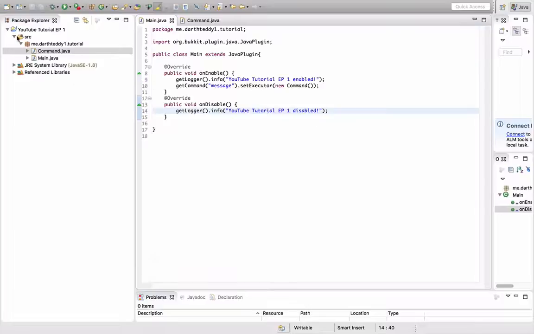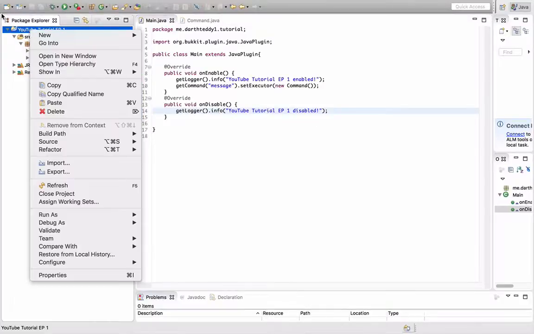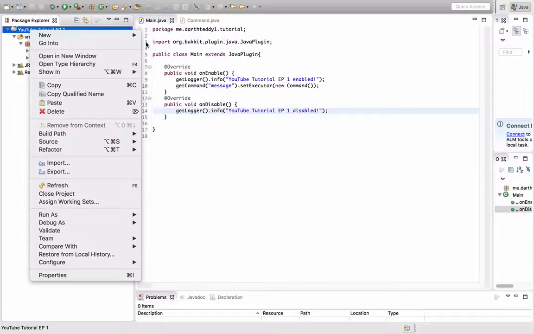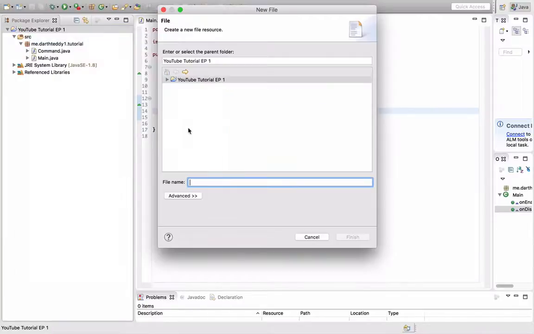So to finish up this first episode, we're obviously going to need a plugin.yml. If you've worked with plugins before and you see, oh, this plugin is named that, the author is that, the version is blank, that's what we need. You need a plugin.yml to run this. So you want to right click it, new, file, leave that. It already selects the folder. You want to name it plugin.yml.